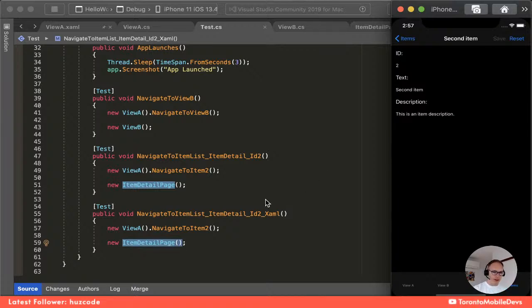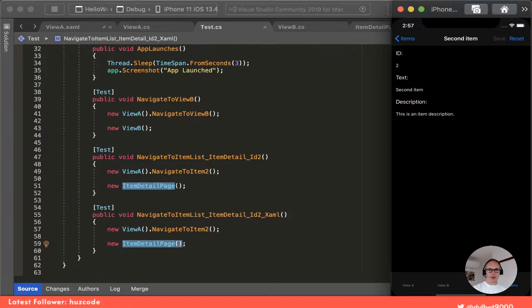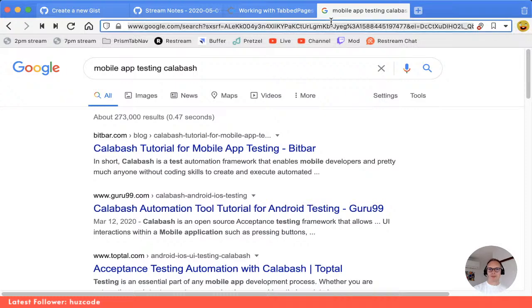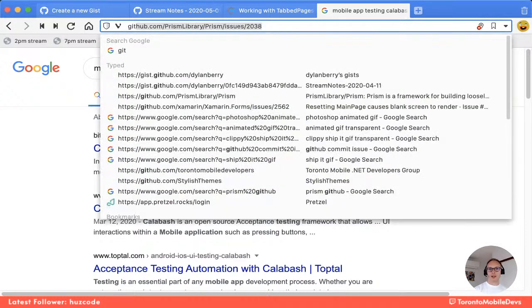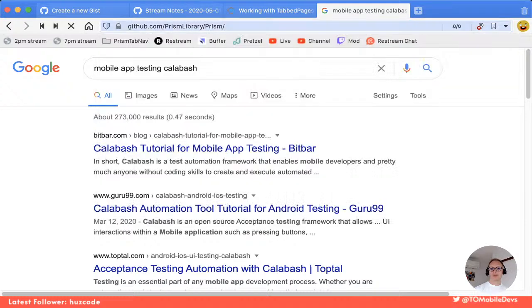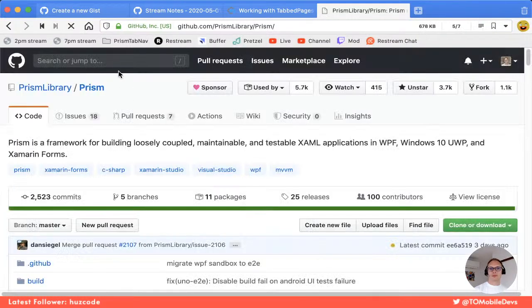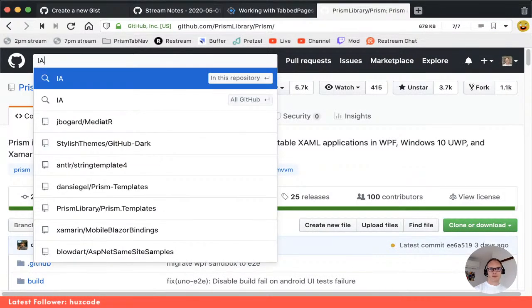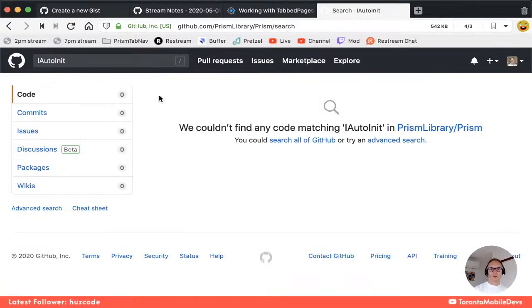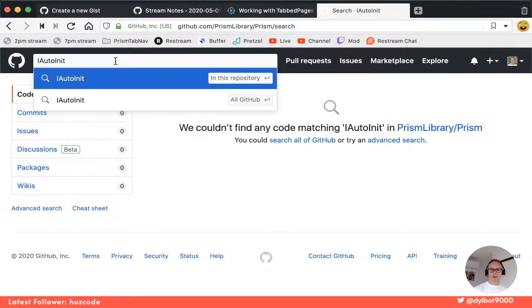Okay, sorry. Go look at the IAutoInitialize interface on GitHub. Let's do that. Okay, so GitHub, Prism. Sure. Oh, really?